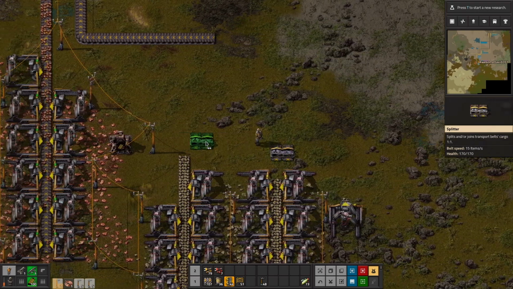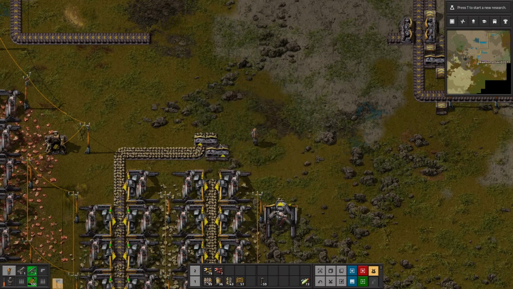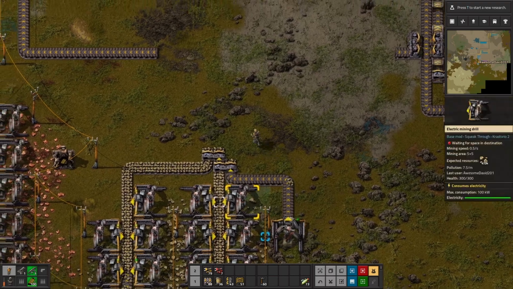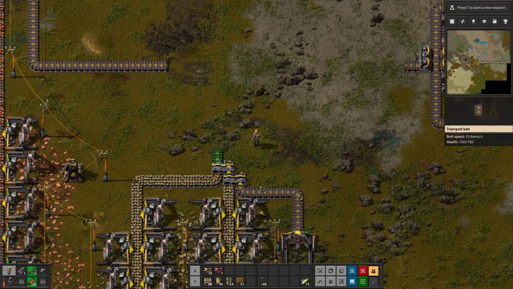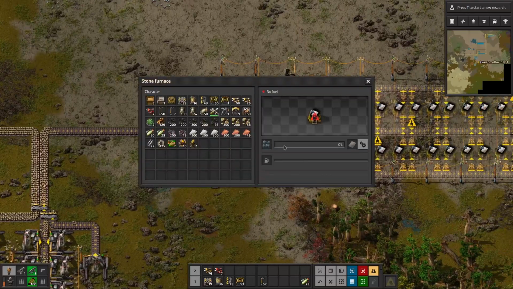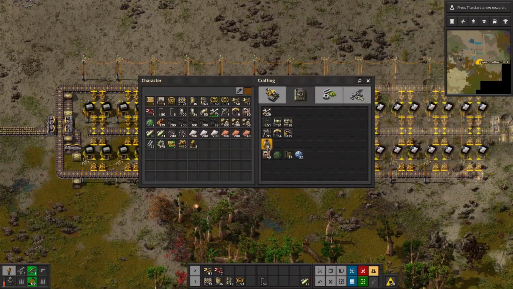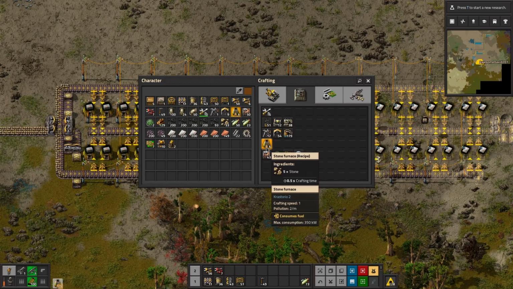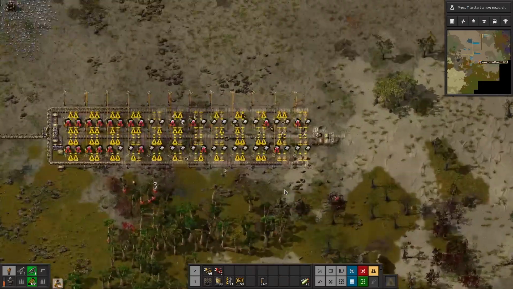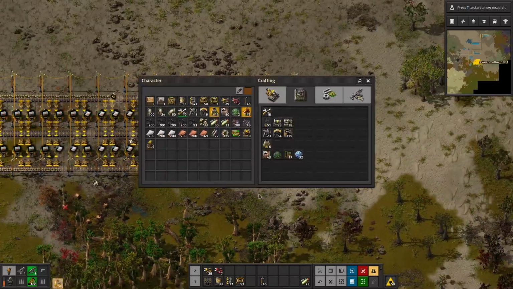I'm going to do something like this, where the input priority is from the left, and then this one, well, I want the input priority from the right because I want to drain from this one first. And then the output priority can also be to the right, which will be the stone bricks, and then everything else can go this way. So it's still going to take time even for the bots to build these things, but at least we don't have to manually create all these resources anymore.